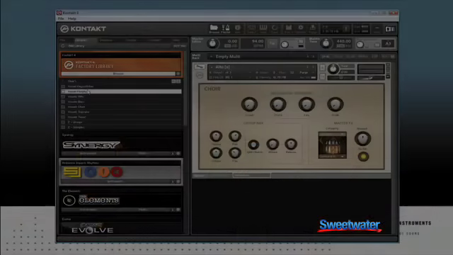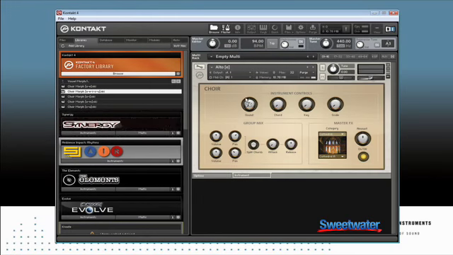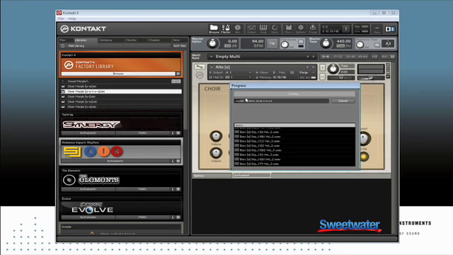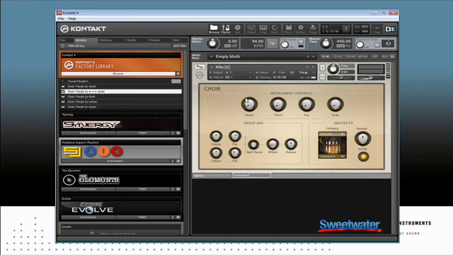And on that note, why don't I load one of my favorites in here? This is the choir Morph. Now what this will allow me to do is seamlessly morph between several different choir articulations. So I have an A, E, I, O, U, and then via the mod wheel on my keyboard controller, I'll just hold a note, and using the mod wheel, I'll actually be able to play through those different articulations just by moving the mod wheel.